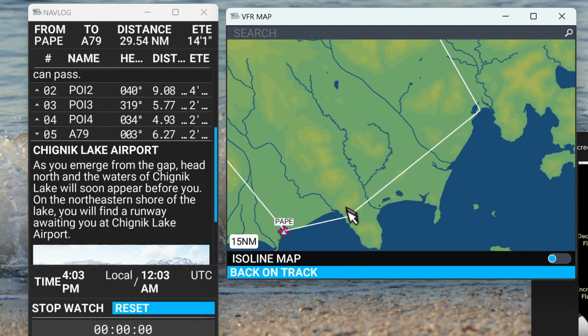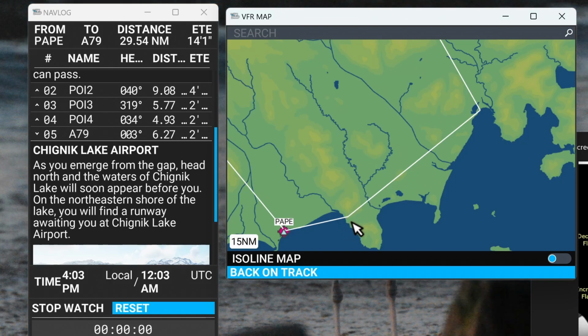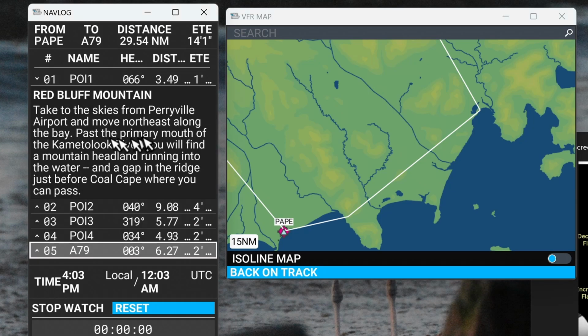So our first target is sort of just on the edge of the peninsula there. So I don't really worry about the direction, the first 66 degrees. I don't worry about that too much because I'm probably going to have to take a little bit to get there. Really what we want to do is end up here on that peninsula.